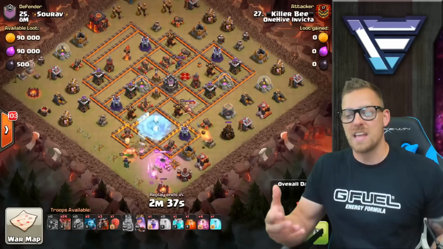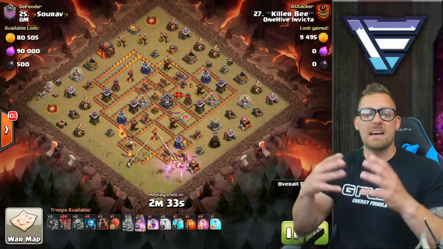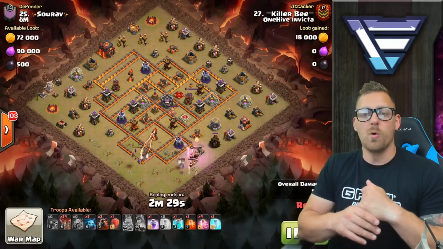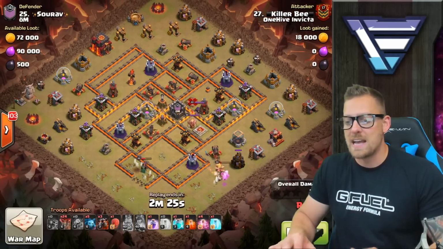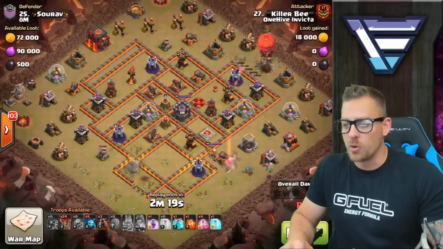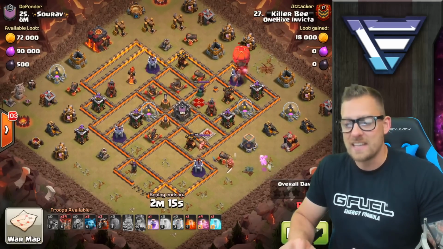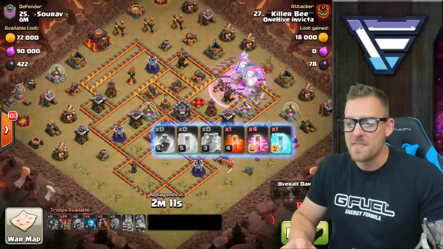We're going to have the Stone Slammer come in, clone up those balloons and the Electro Dragon, take out another percentage of the base, and then follow that up with a Lalo or the Lava Hound and the balloons. This is such a strong strategy right now, guys, and it does not pull in the triple against this base. Queen takes out 1 air defense right there. Stone Slammer is coming into the base right over here from the northeastern side, taking out some defenses along the way, opening up some wall rage spell and the clone spell.